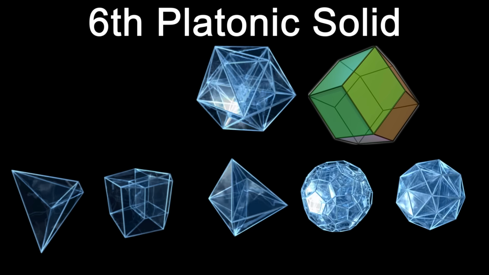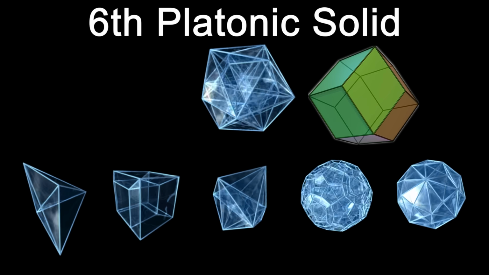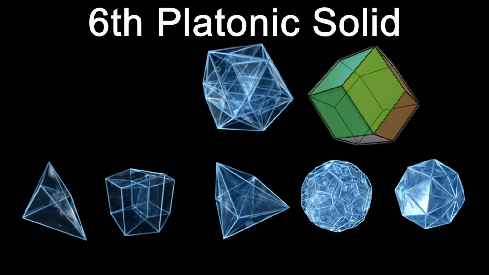And you'd think it gets even crazier as we move up. But guess what happens in 5 dimensions? There are now only 3 Platonic solids. When we move to the 6th dimension, there's still 3. And as we continue to go up, we unfortunately only find 3 Platonic solids.